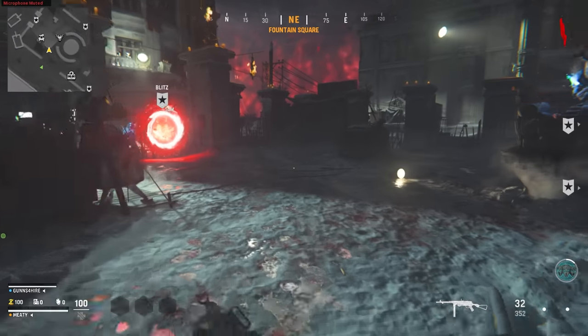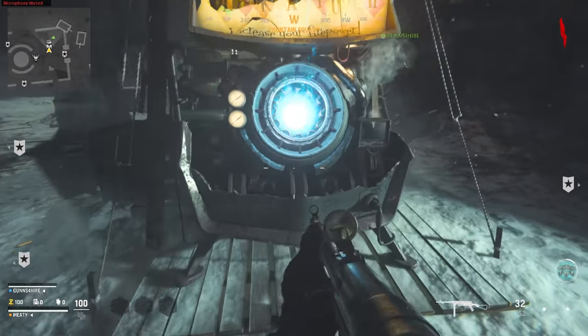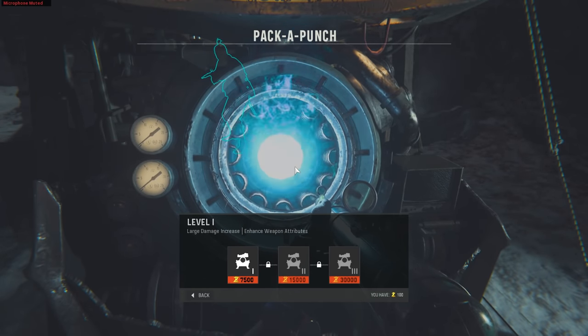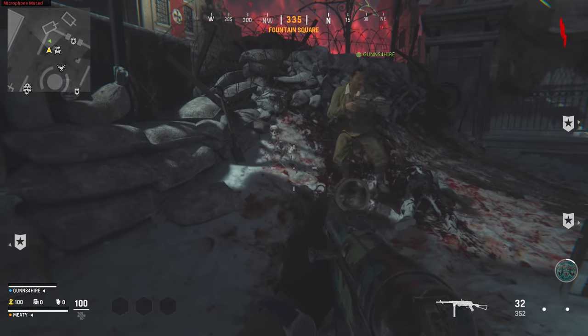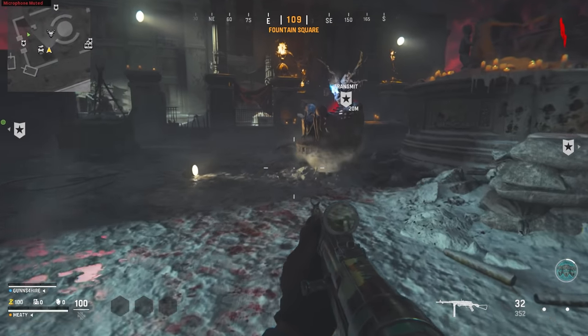So, no Easter egg. Interesting choice. Here's Pack-a-Punch right here. 75, 1500, 30,000. I don't think this is music, but I'm pretty sure I read something. The radios are something. We're supposed to listen to all the radios, but, you know.